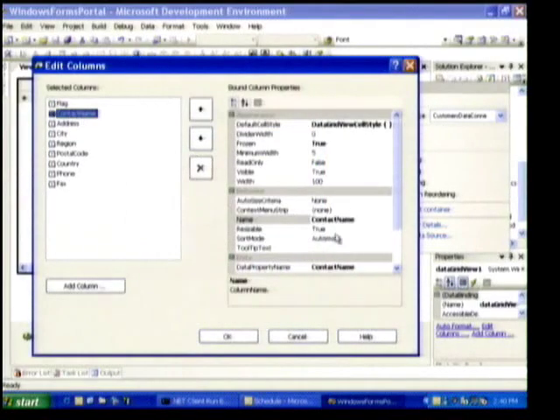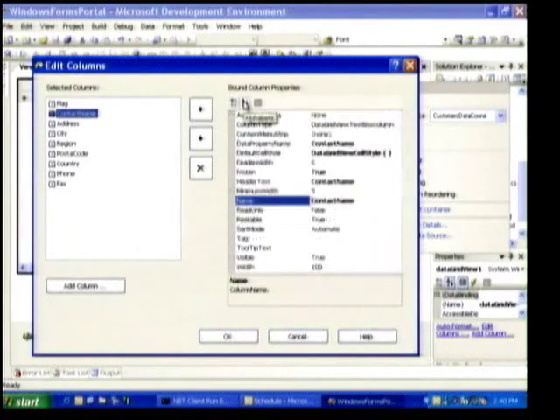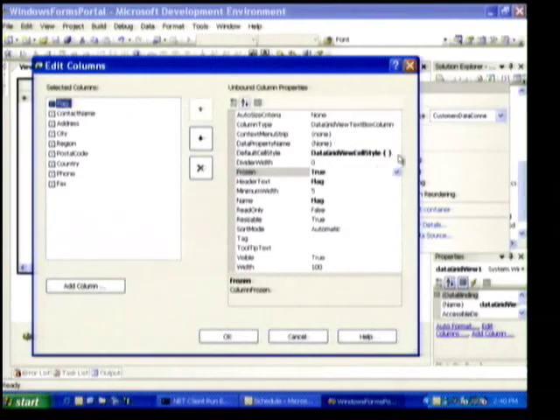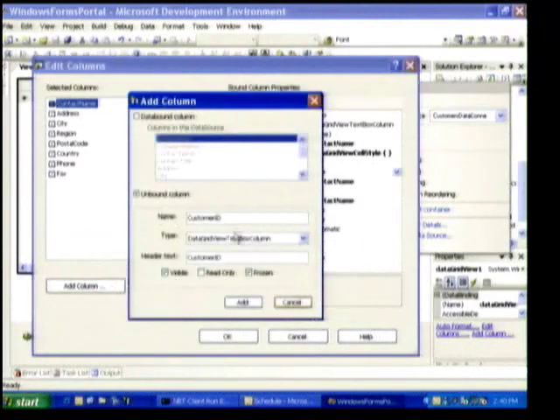And I want to make this frozen as well. Frozen meaning I'm going to have them stick off to the right. So as I scroll the scroll bar, those will stay fixed, kind of like what you see in Excel, for example. Frozen true there. Now, all these columns are bound except for the first one, this flag column, which I will re-add, just so I take you through the experience, make sure I'm clear on it. This is an unbound column. Great.